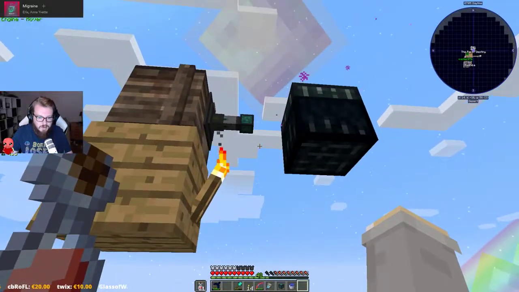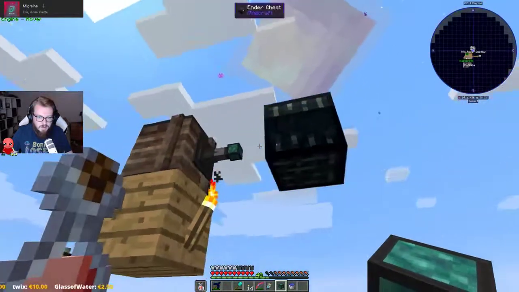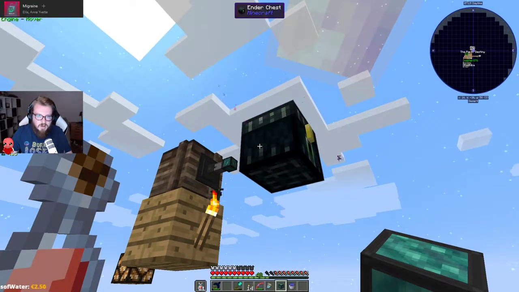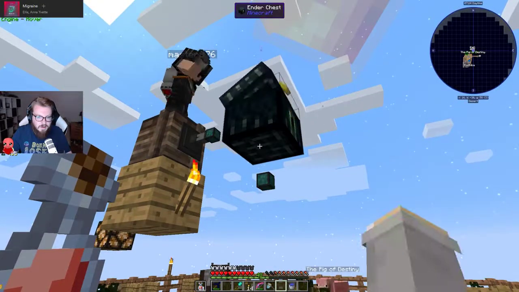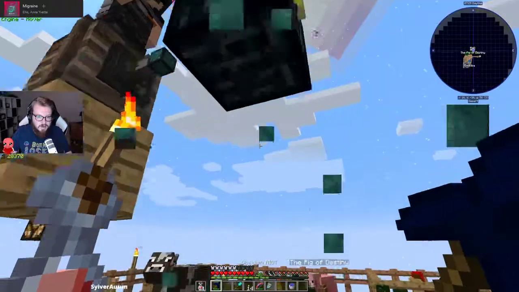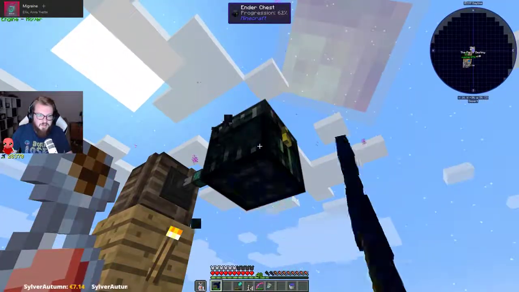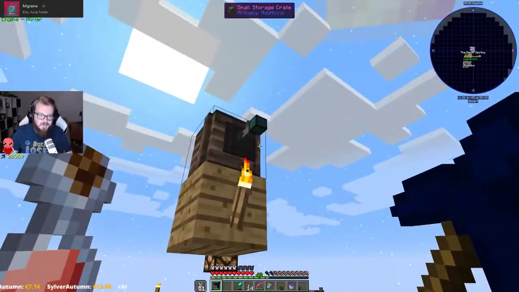Wait, what? Are you kidding me? Are you absolutely kidding me? I can't do a pipe to the... What? Prox! What? You made vanilla ender chest. Oh, for fuck's sake! This is a vanilla ender chest. I just click. You kept saying ender chest. And I was like, ender chest? That's how you make it. Let's do it.